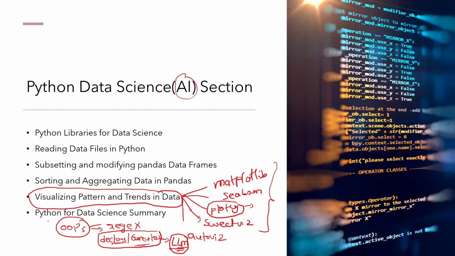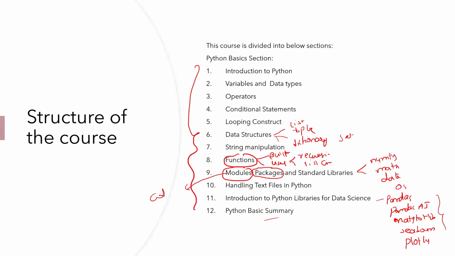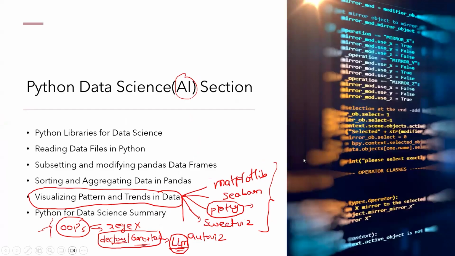These topics are pure advanced Python concepts, guys. These four concepts are pure advanced concepts of Python. They cannot be understood without knowing the basics of Python. Hence, I am going to cover the very, very basics of Python. Once you understand the basics, it will be easy for you to understand advanced Python. Now, any topic which I missed, maybe as a human I also make mistakes. If any topic which I missed, kindly let me know. If the content is really valuable, I will add it to the course.